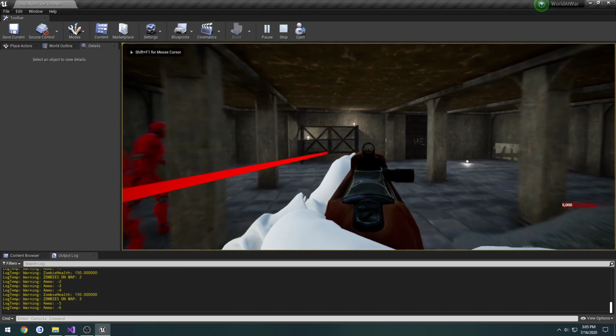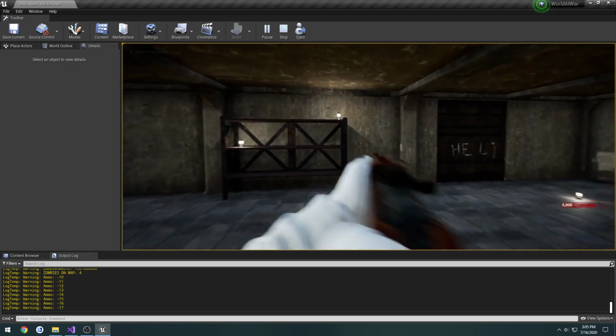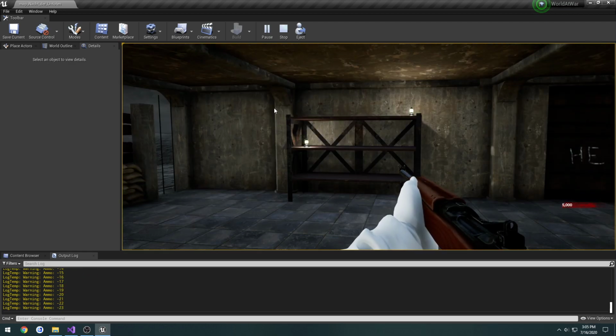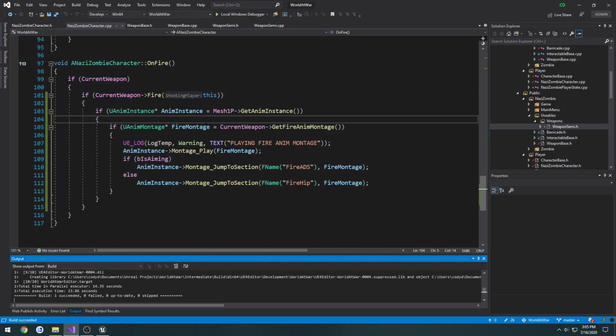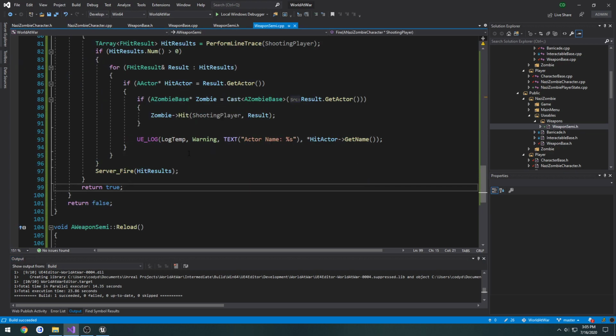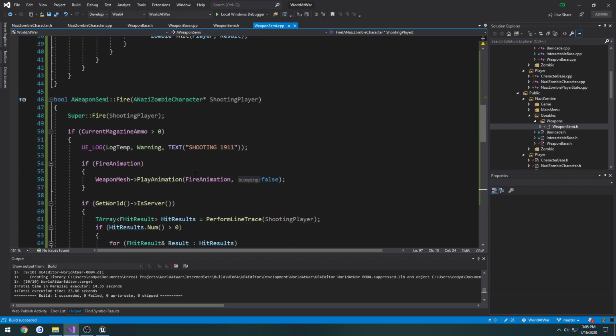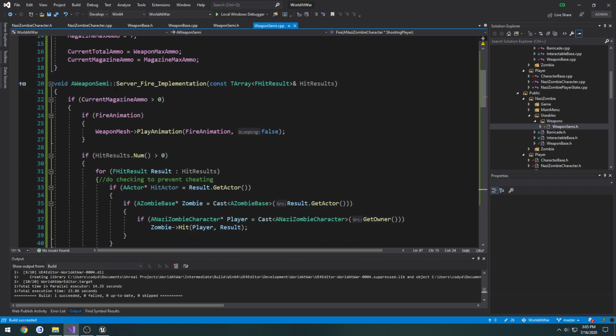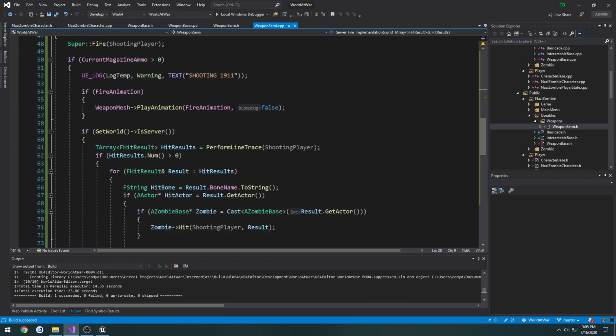Right, so now you can see I am no longer playing the firing animation, but it is decrementing, so that is fine. That's ultimately not a big deal because it's only going to really be replicated, assuming we're on the client, when server fire ends up firing and altering the ammo itself. So we actually need a way to set this up so it decrements from the server. But first, let's go ahead and clean this up a bit.